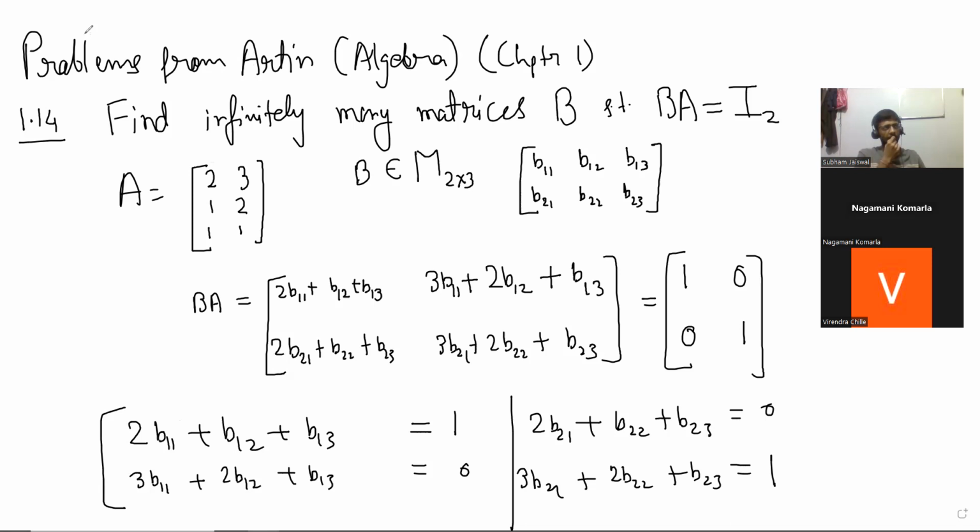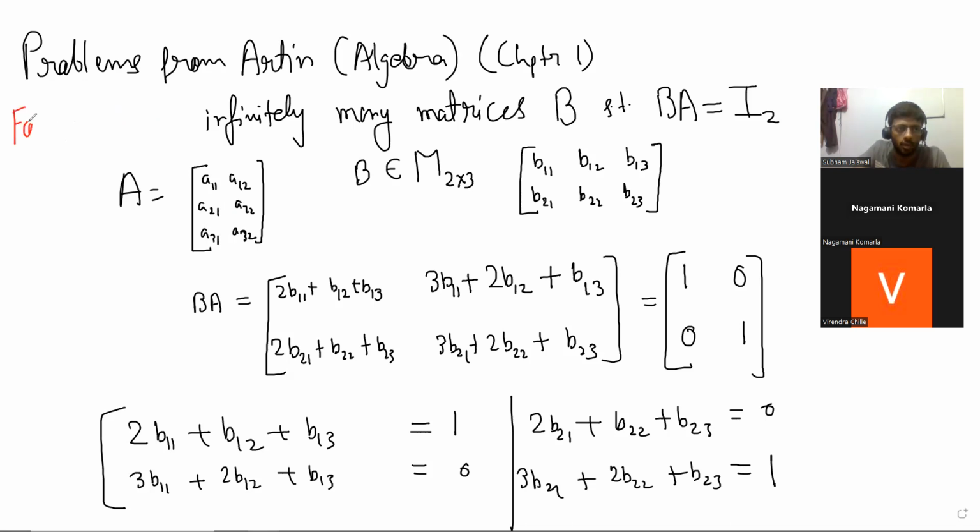There is something to it which I am trying to get at. So let me ask this question then. If I replaced this by something arbitrary, then it becomes a very interesting question. Find conditions on A so that there are infinitely many matrices B. So for which A does there exist infinitely many matrices B? So now it's no more this problem.